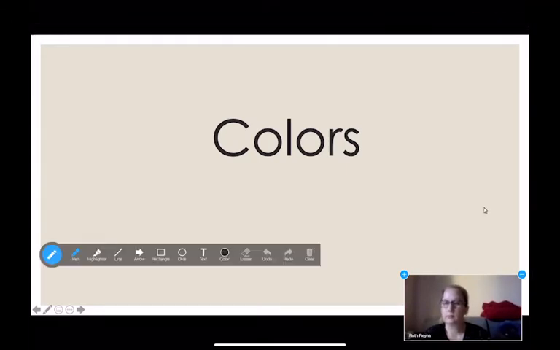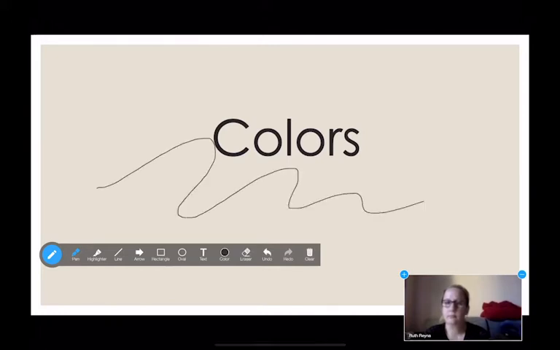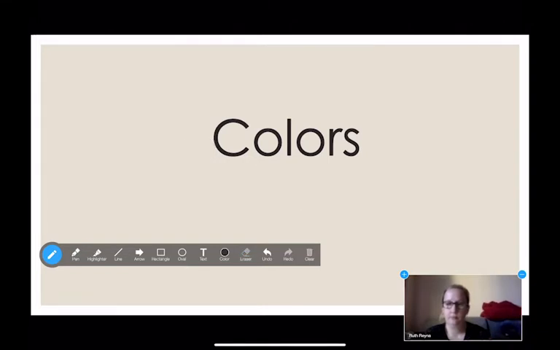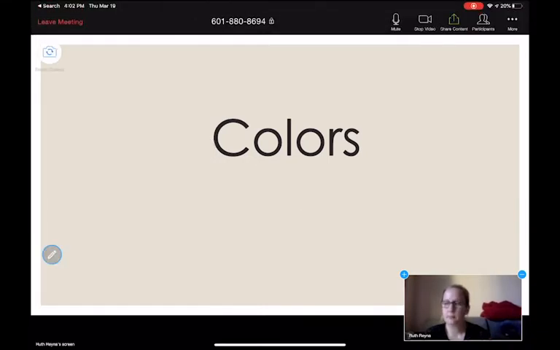I'm still trying to figure some of this out too. So I think I can request to draw on the screen. Now, it may depend on the permission given by the host, but if I take this, Mrs. Reyna, can you see that? Yes. Okay, but when we do that, make sure you have to be given permission to do that, obviously, okay?